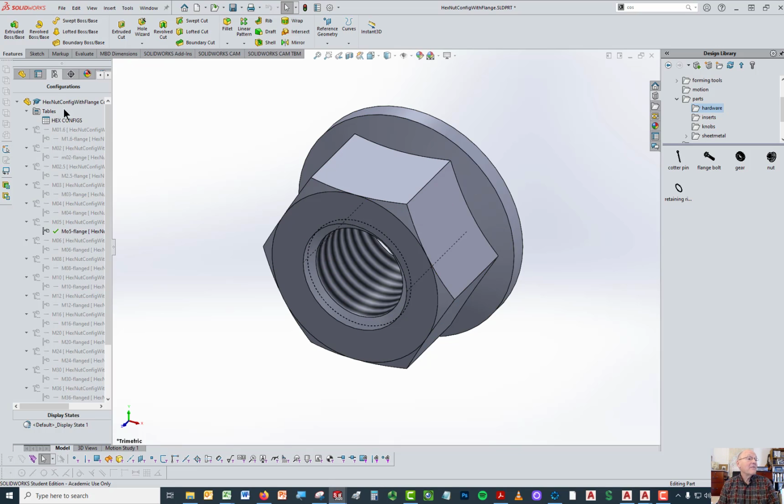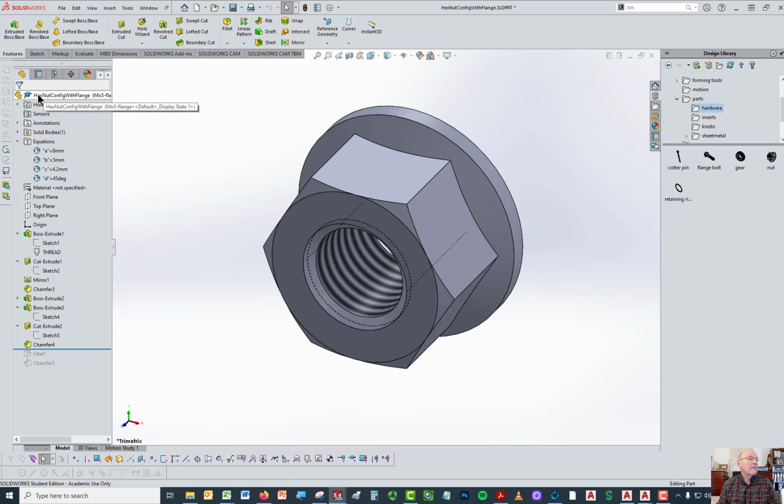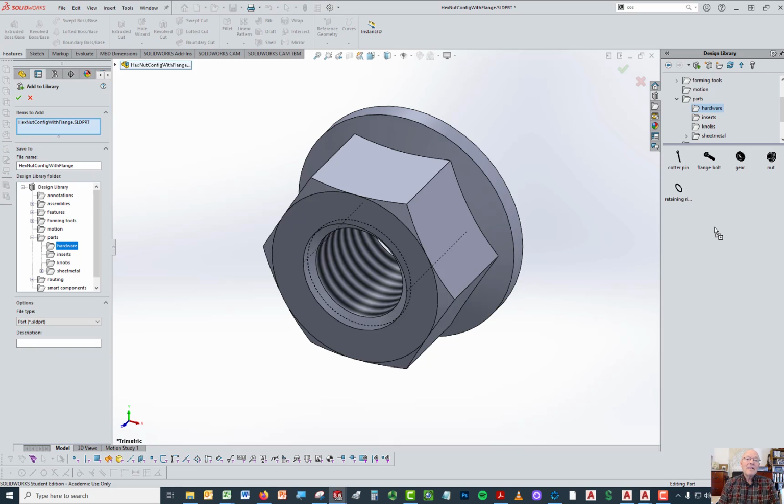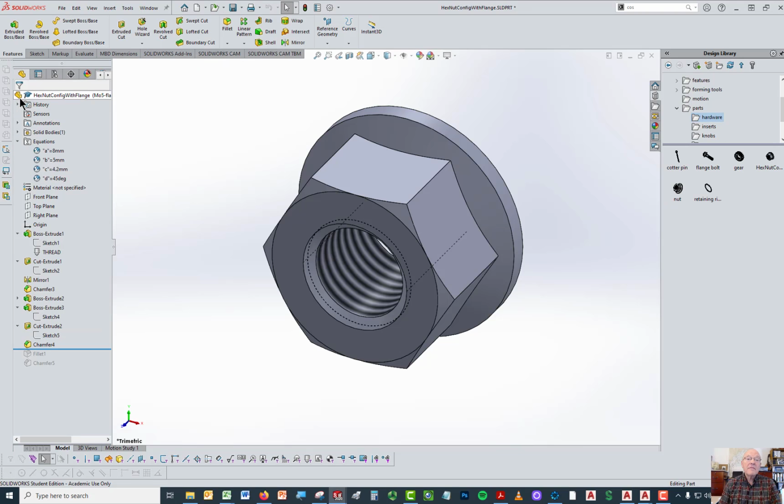I'm going to come over here, and I need to grab the hex nut, left click and hold it down and bring it over. Alright, let me try that one more time. I need to take this, hold it down briefly, and then bring it over and drag it into place. It is the left button that you drag. Now you're going to get the little no sign until you get over here, and then you can drag it. And now it's going to be placed in there the minute you do this, and it's going to have the same name, hex nut with configurations.